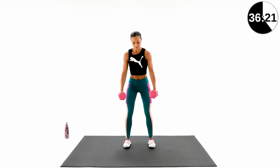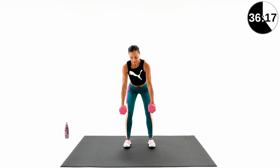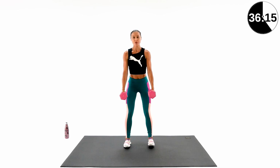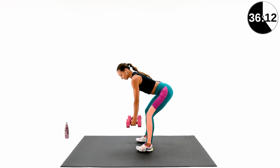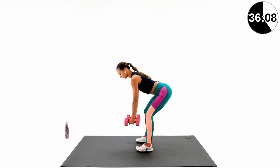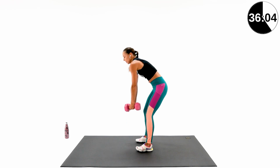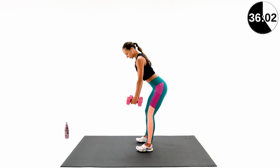Deadlift, come on guys, good. We're gonna give our arms and shoulders a little tiny break on your deadlifts. I want you to start to think about your form, right? Your shoulder blades, guys, connected. Don't drop the shoulders, you would never do this. You always hold the shoulder blades connected.